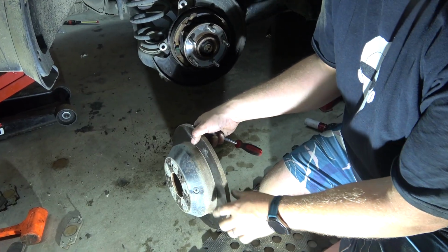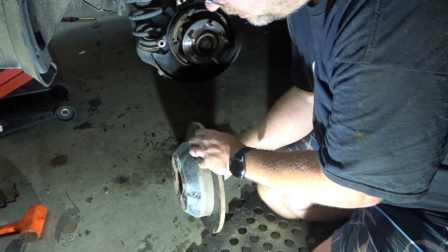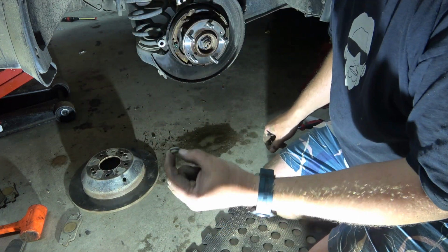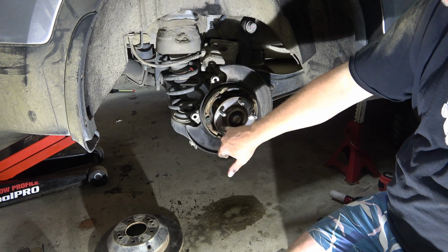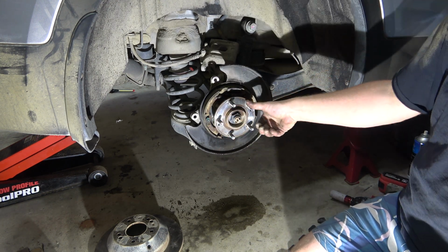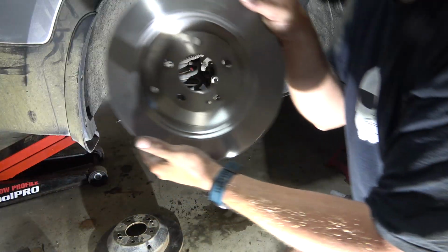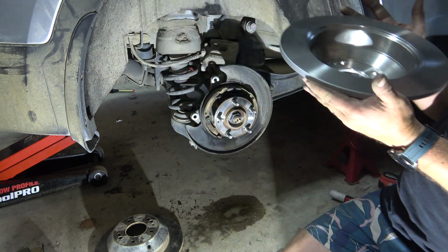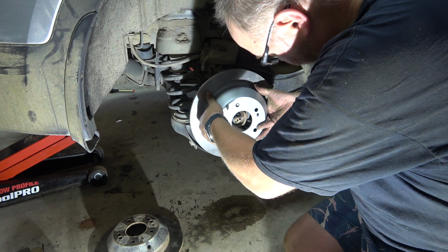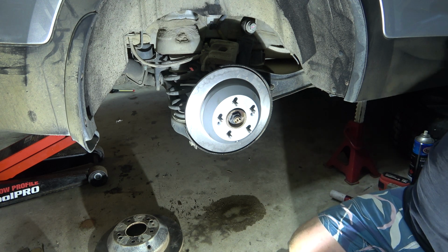So from the old disc we need to take out this rubber plug. This is the handbrake adjusting port. So it just pops out there. We'll make sure we put that onto the new disc. And again, we're going to line up our two screws on the disc. They're kind of offset, so put them to the bottom there. You'll see them on the disc there. So we want those pointed down. Perfect.